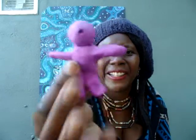So yeah, we've got the hole in the second body. Now we're on to the third body, which is going to be a pink one.